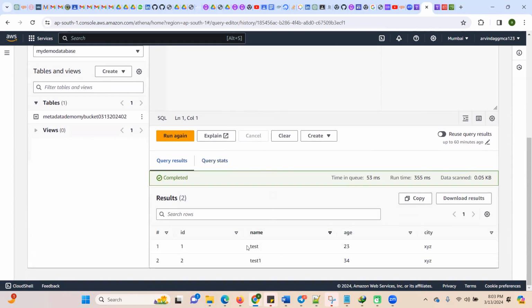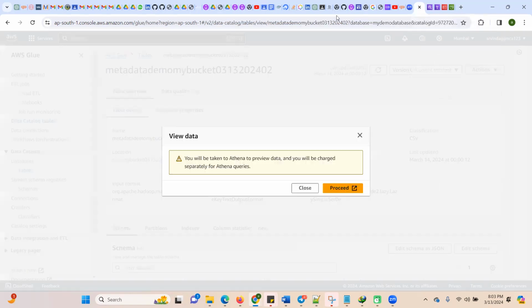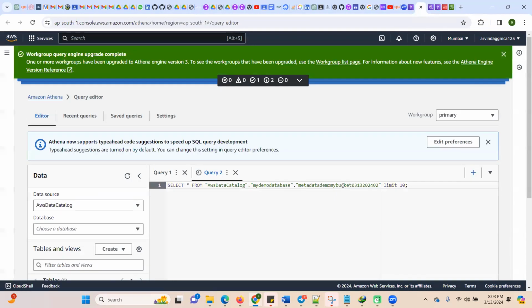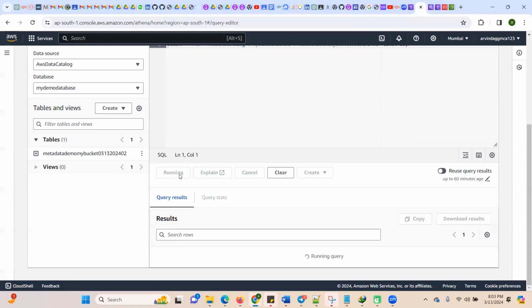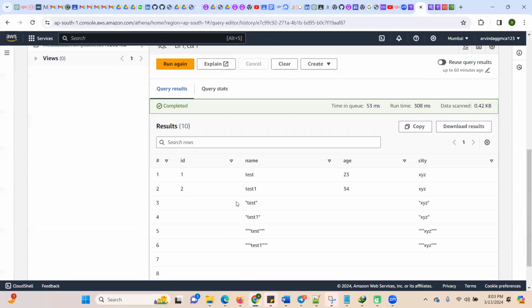Now you are able to see your data. Now I'm able to run, so you can run your testing.